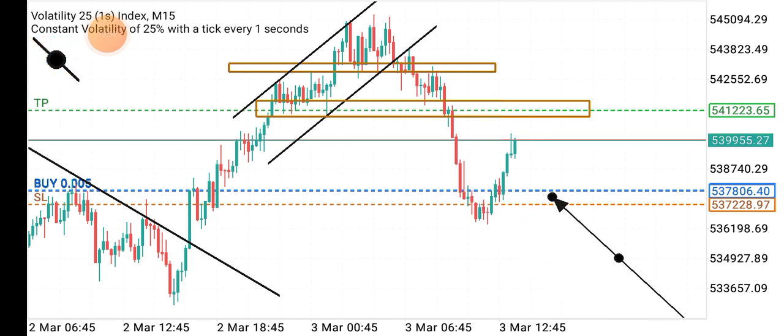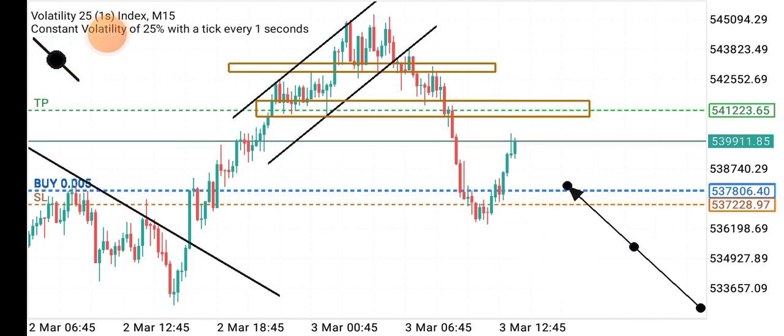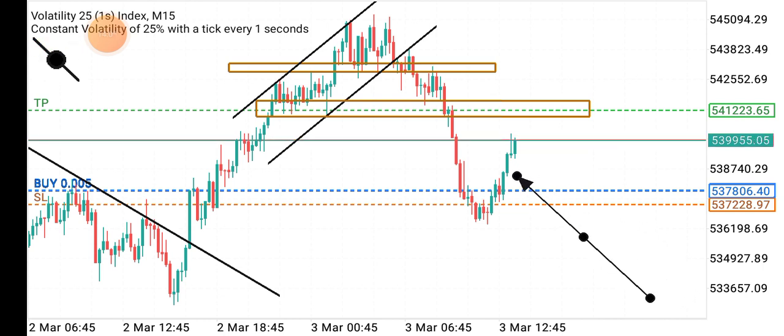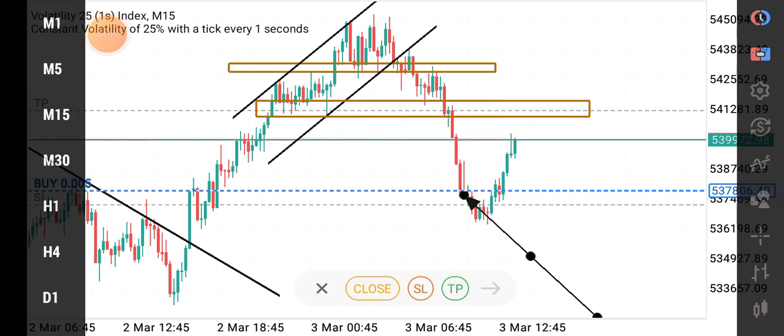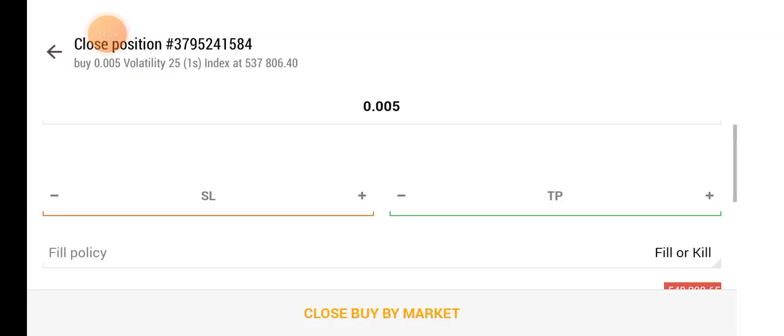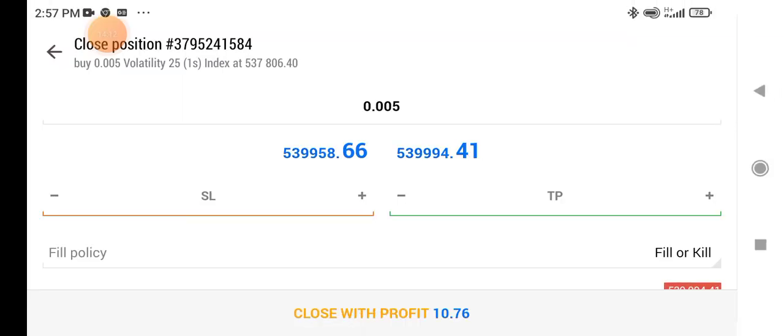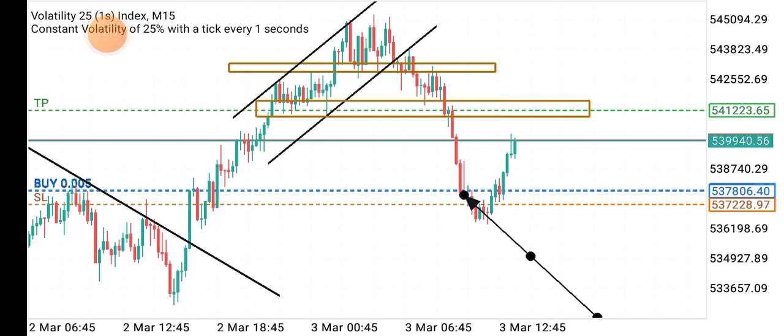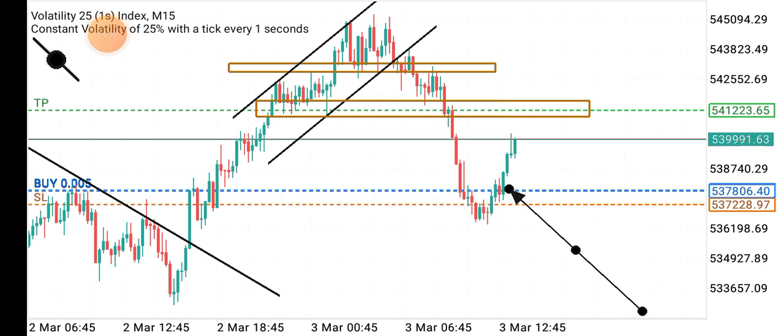I opened about 7 positions or so with this particular trade, and I believe my profit should be around, let me check one of them where it is. One is about, see, 10.76 is one of them. So with 7, this is over $70 in profit with just one trade setup. Once you find a good setup like that, you can easily go into trade, and just one trade a day is enough, guys.